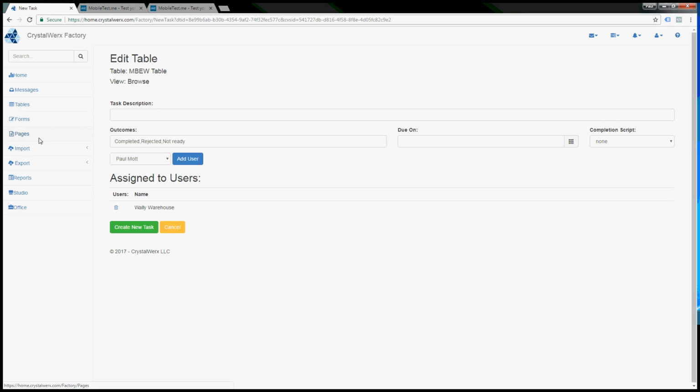We can also look here. This is where we're going to do our imports and our exports. We can get CSV data, JSON data, QuickBooks, SAP Gateway. We'll be adding more of these. The data can come from your local file system, or from Dropbox, or from Google Drive, or wherever. Exporting, we can export to CSV, JSON. CrystalWerx also has this really awesome Excel add-in, which we don't have to show here in this demo, but in another one. And that allows you to take any kind of data that's in Excel and very, very quickly and very easily move it in and out of CrystalWerx.